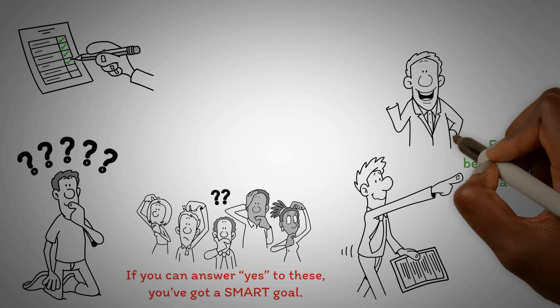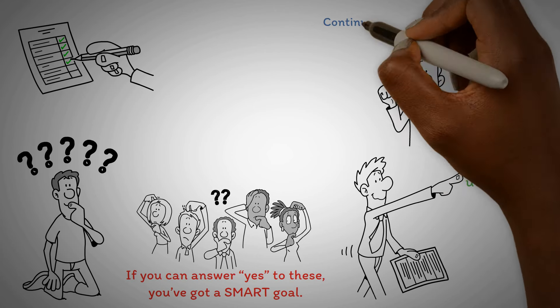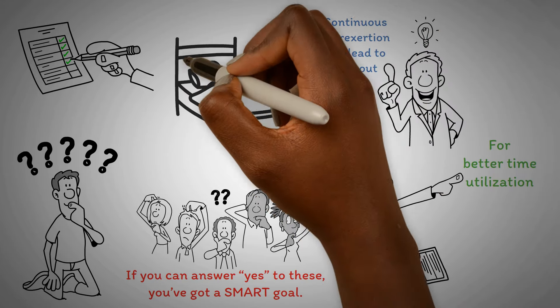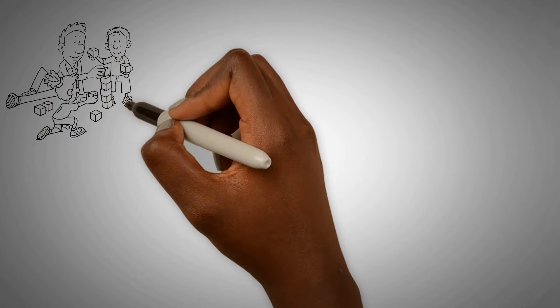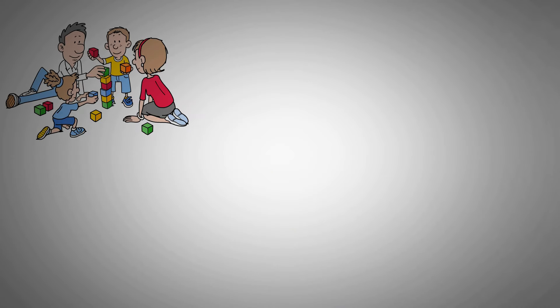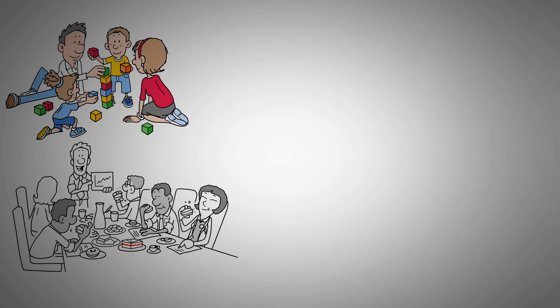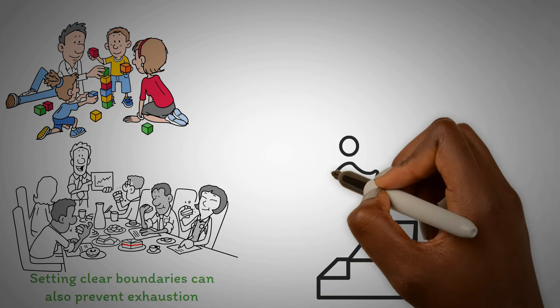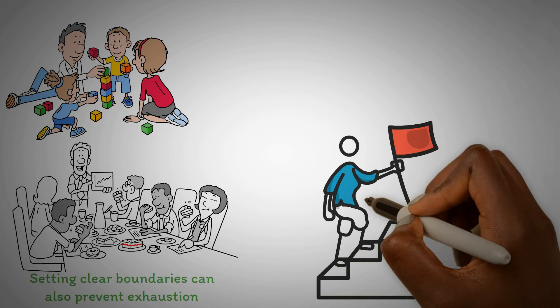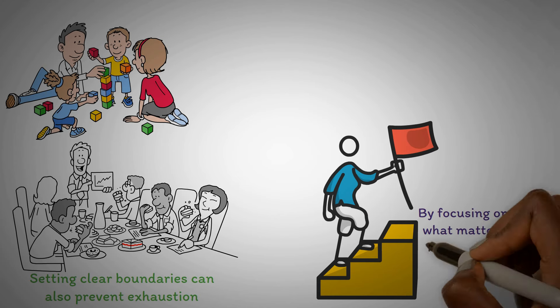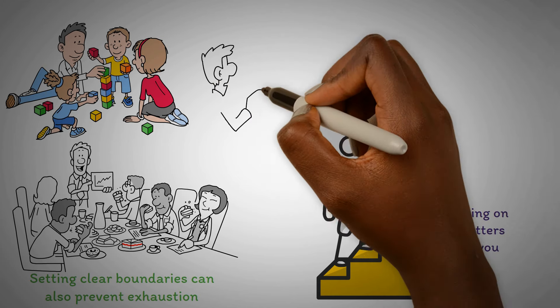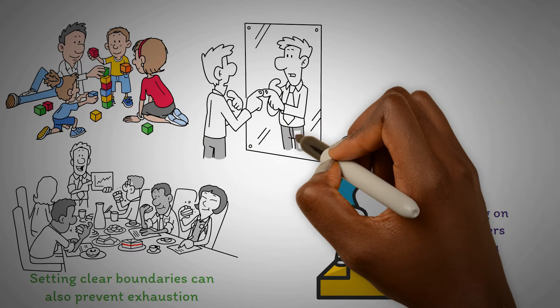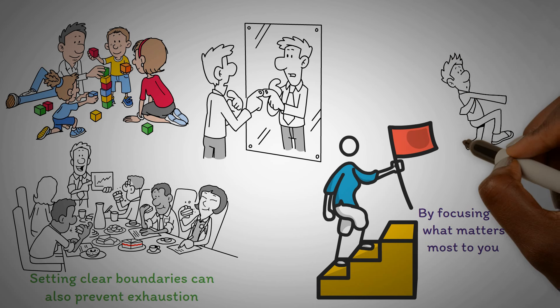Implementing this strategy helps streamline your daily activities for better time utilization. If you are still feeling overwhelmed, remember that continuous overexertion can lead to burnout. It's vital to balance work with rest. Allocate time for enjoyable activities and decline those you dislike. Delegating tasks to a few trusted individuals and setting clear boundaries can also prevent exhaustion. Ultimately, the goal is to optimize your time by focusing on what matters most to you. Don't just let life happen. Actively shape your schedule to mirror your aspirations. In essence, make every second meaningful.